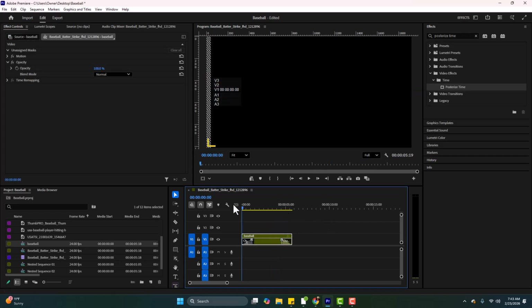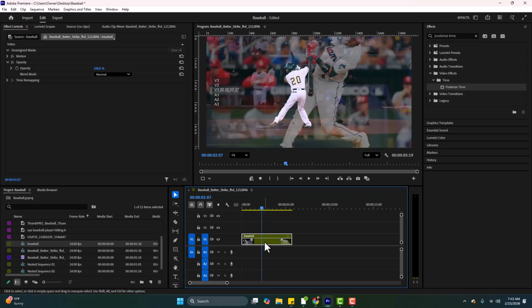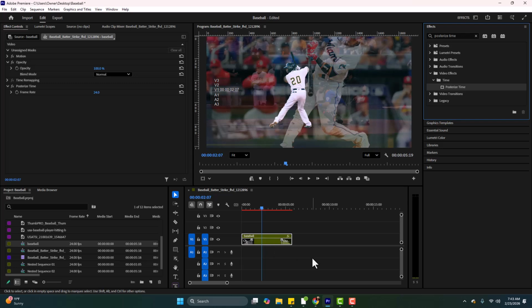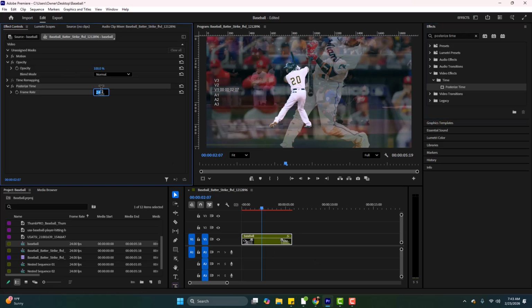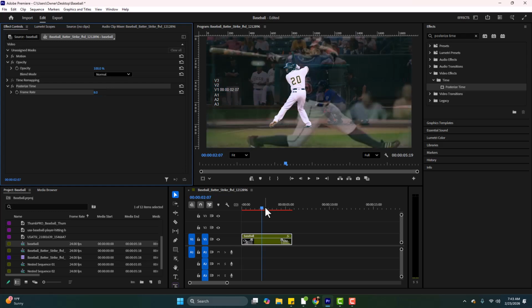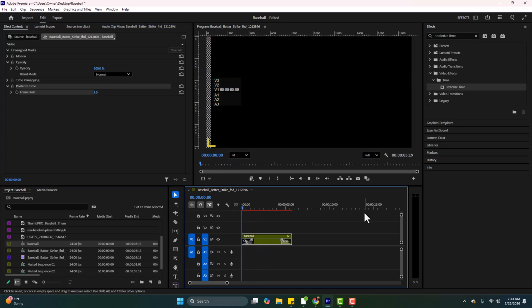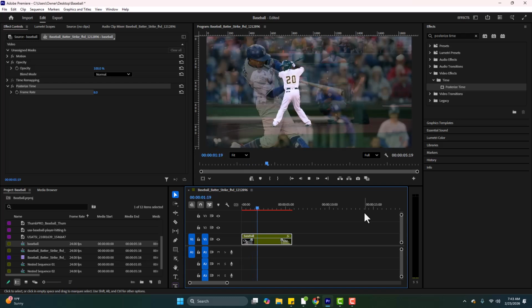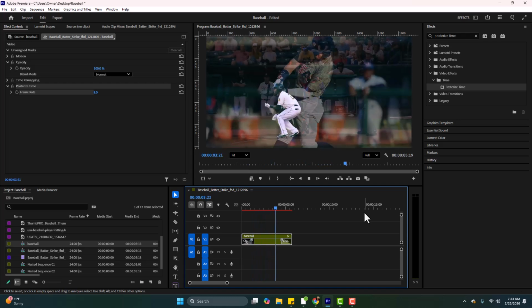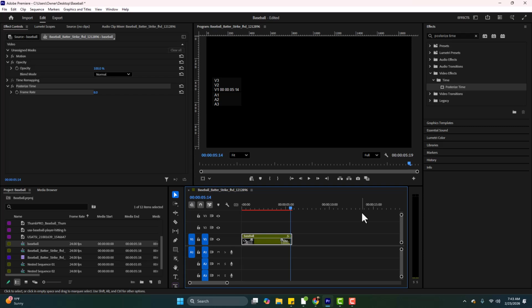Now, there's also a stop motion effect you could add to this. If you go to effects and look for posterized time, you can add it to the top of this, and then bring the frame rate down to like 8. Let's just see what that looks like. It's going to look crazy, but let's see. So it adds a little choppiness to it. I actually kind of like it. Okay, so this adds a cool effect.